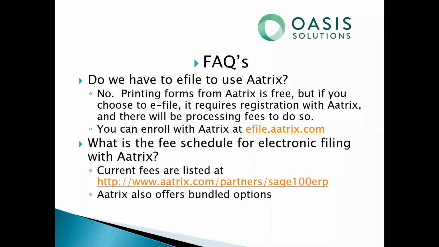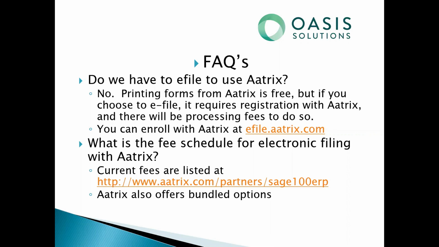If you are going to physically print them yourself, then there is no fee to do that. The fees would come into play if you are going to be e-filing. If you do e-file state or federal, there are fees for that processing. And I've listed a website here that you can go to determine what those fees are. If you have multiple companies, maybe you're an accounting firm or a CPA firm or consultant, and you do payroll for multiple companies, Atrix also offers bundled options where you can save money.